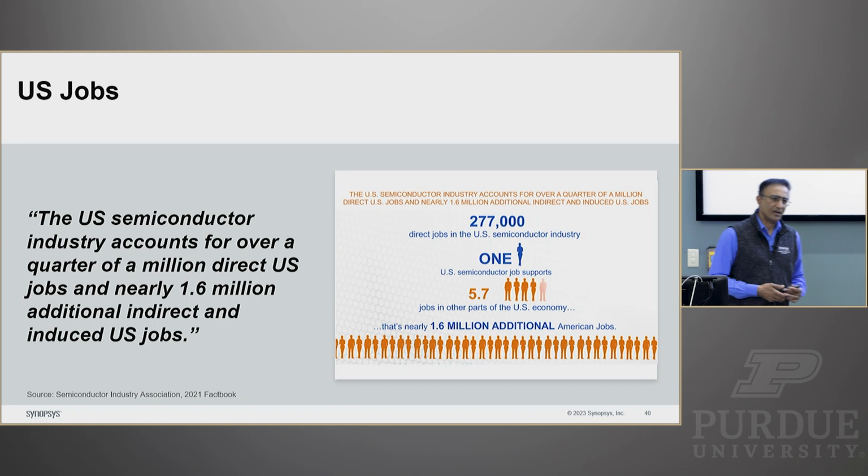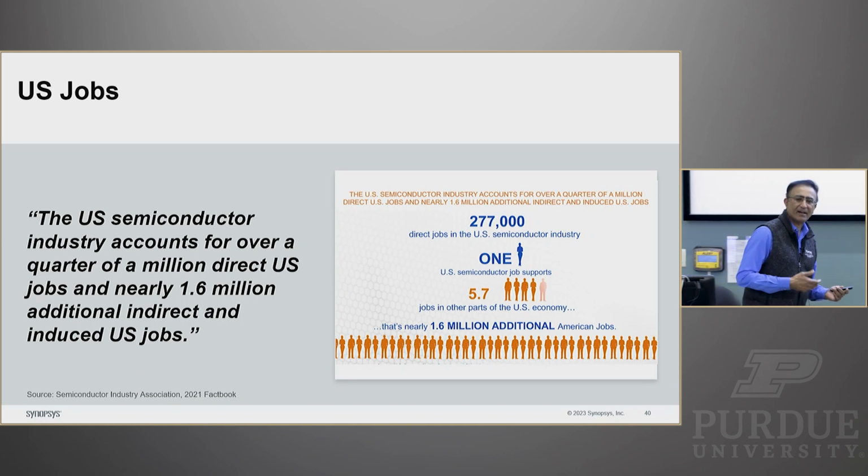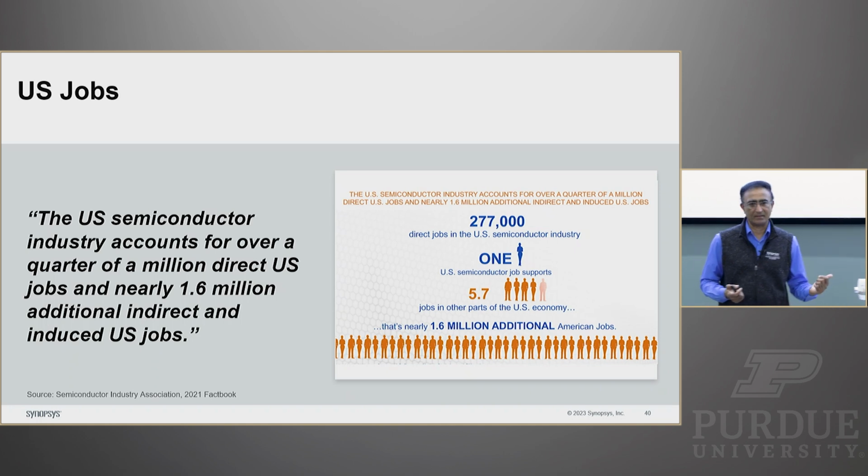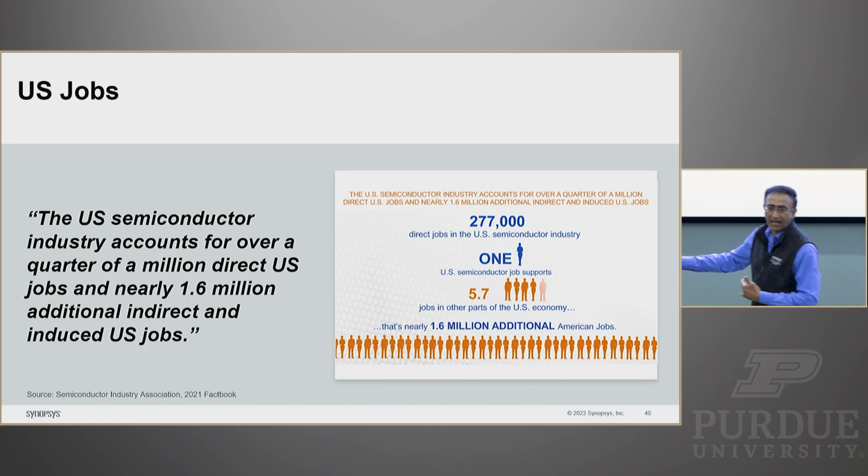In terms of jobs, over 1.6 million indirect and allied jobs are created by the semiconductor industry. This is another staggering number. Every single politician cares about this. Senator Todd Young of Indiana, he was one of the architects of the CHIPS Act, and he cares a lot about this. His office cares a lot about this. He's one of the folks who is continuing to bat for the CHIPS Act, regardless of whatever else is going on in Washington.